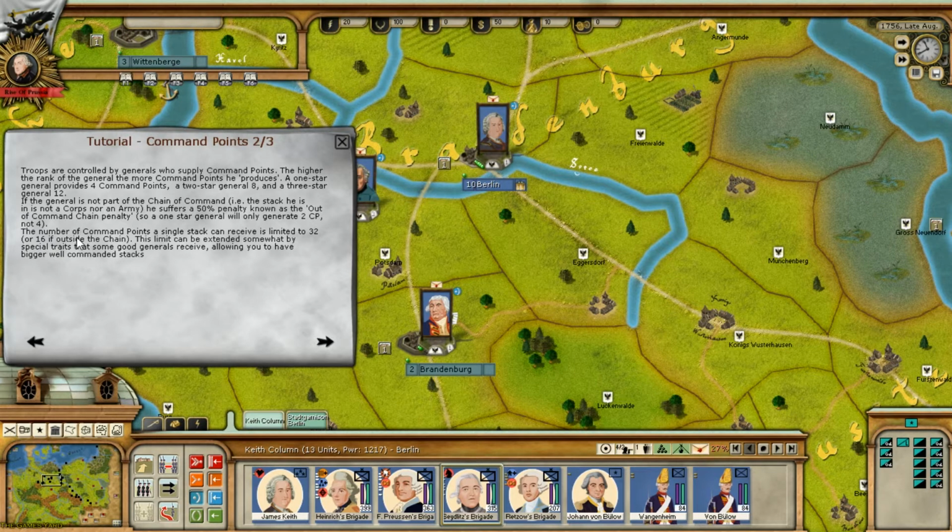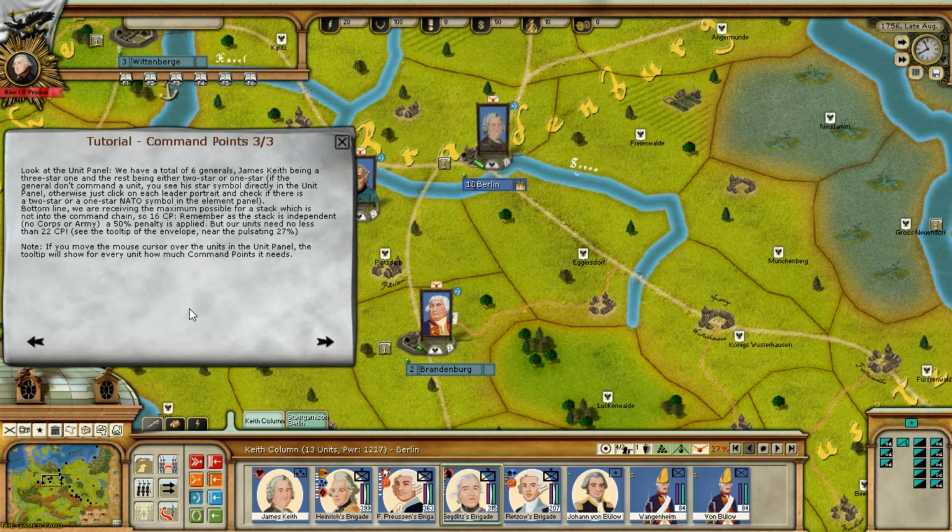Okay, so the number of command points a single stack can receive is limited to 32, or 16 if outside the chain. This limit can be exceeded somewhat by special traits that some good generals receive, allowing you to have bigger, well-commanded stacks. So 32 is the limit. Look at the unit panel.